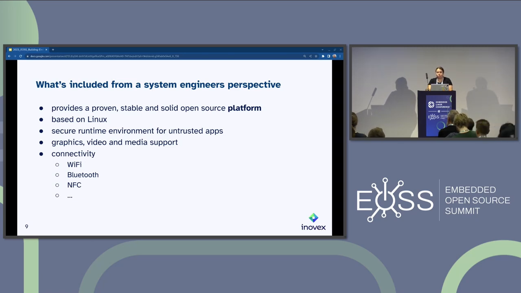I know most of you are aware of the situation with media and graphics and all this in Linux. It's always a bit hairy. Android is much easier when using this. And the same for the connectivity stack. You get Wi-Fi, Bluetooth, NFC. All of this is even an issue in the desktop Linux systems. I think Bluetooth has been a mess on my laptop for years. Android is, on this point, very well tested. It runs mostly smoothly out of the box. That's really something nice to have.